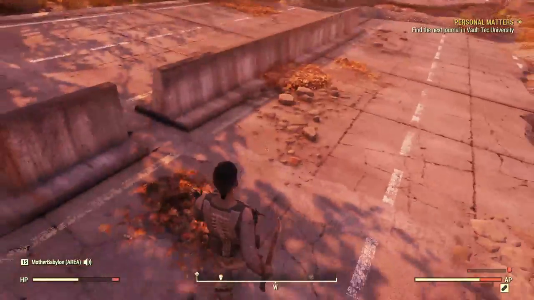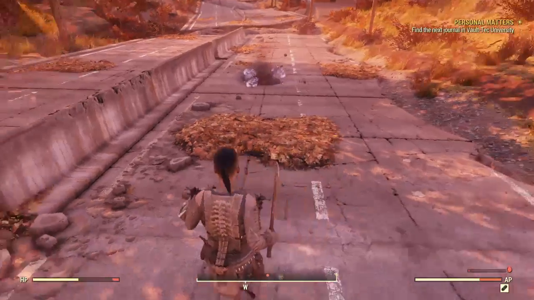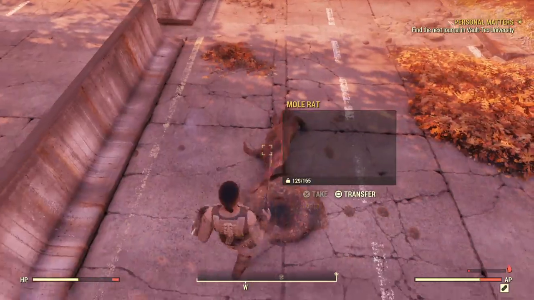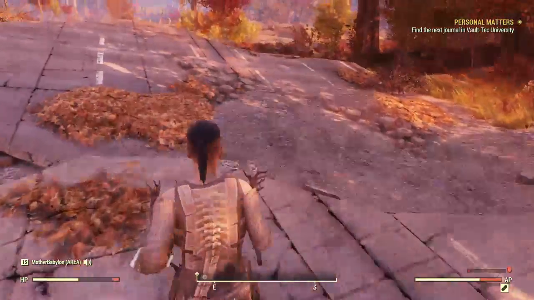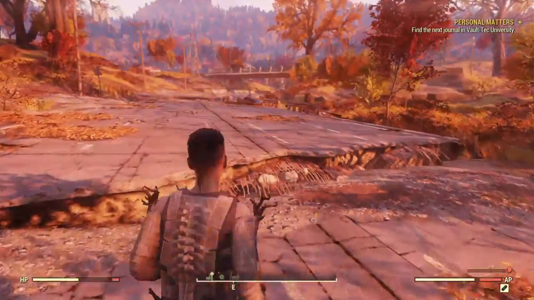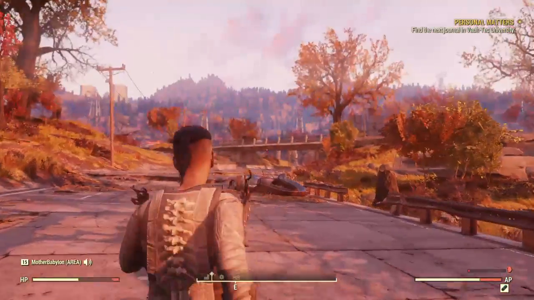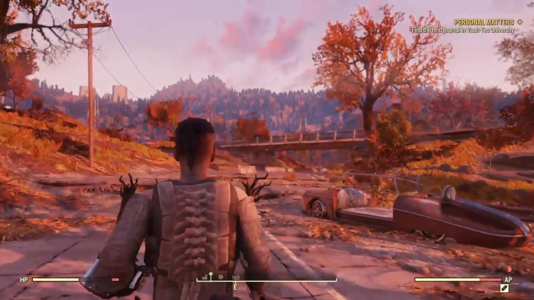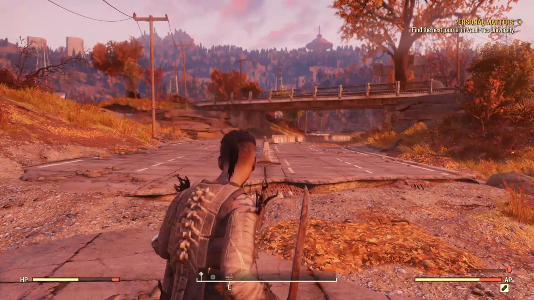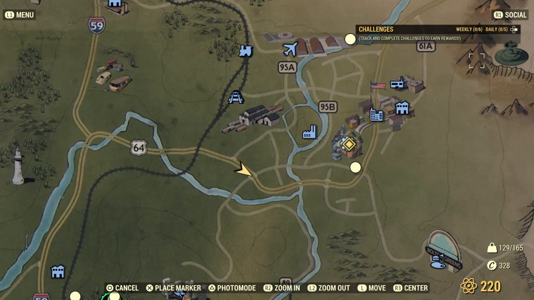Oh boy, here comes another one. There you go. I heard him. There's a little fit. They like to jump back down on the ground if you run past too fast. Alright, we're getting close. I can take a little shortcut.